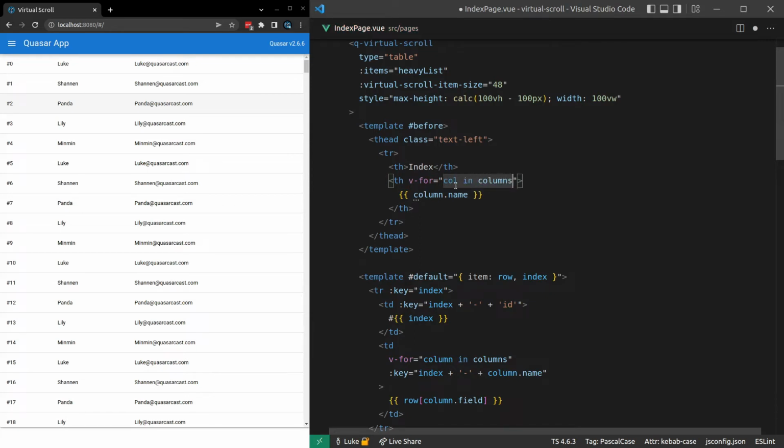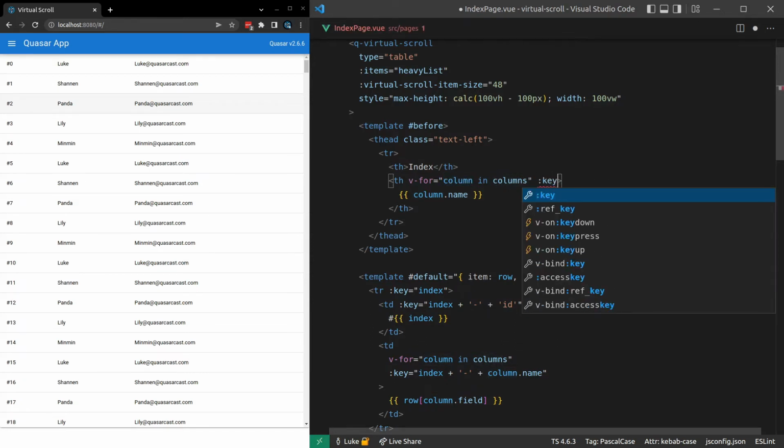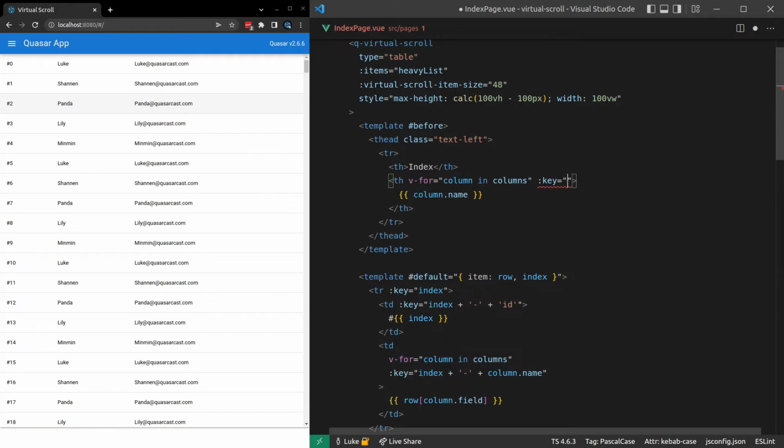I forgot that part. We need to actually pull them out. Column in columns. I like to use the full word a lot of the time rather than just col. I don't know why. This is a habit I've gotten into. People like to shorten things a lot. There are exceptions like ID, but in general, I don't really like shortening my own code. I like to use the full word. I know that's not a common thought and honestly not really a common practice, but it's a habit I've gotten into that I quite like.